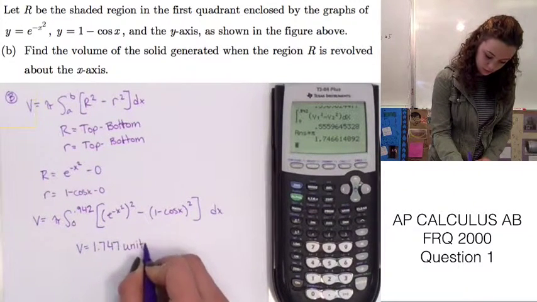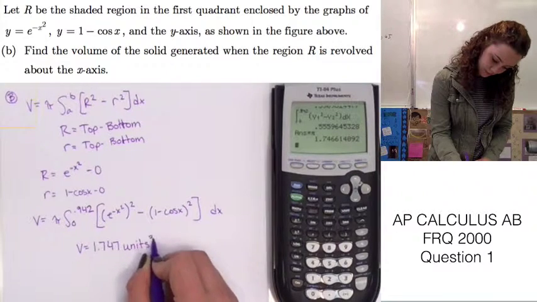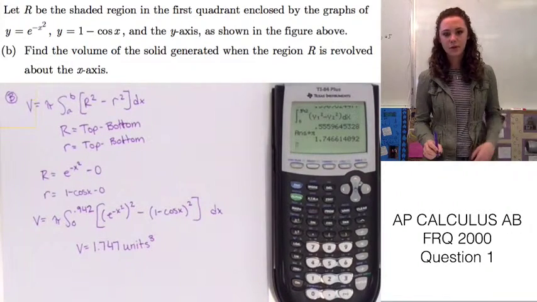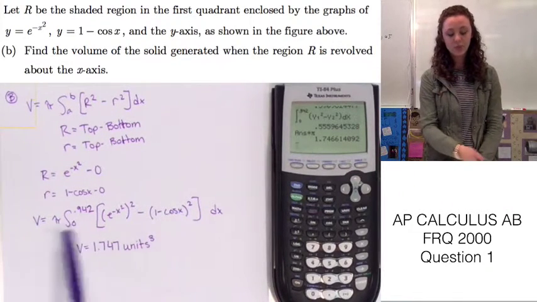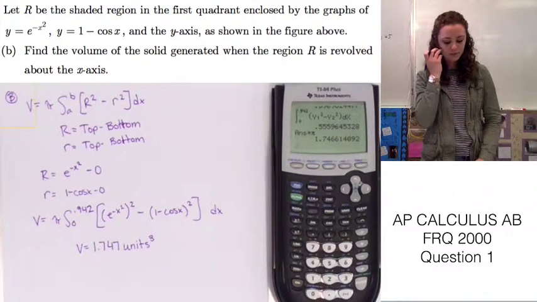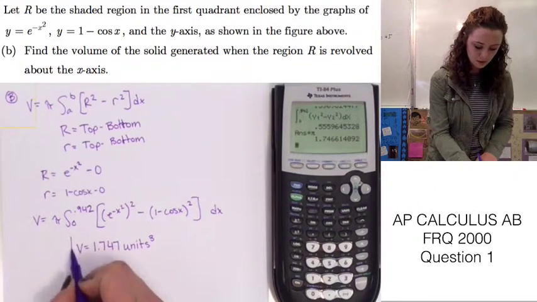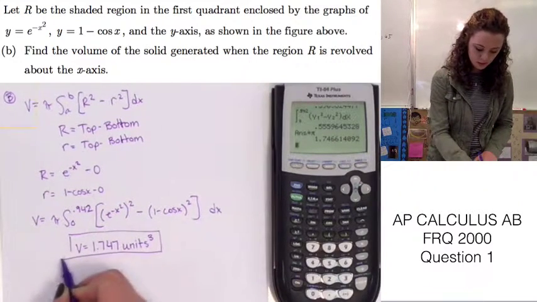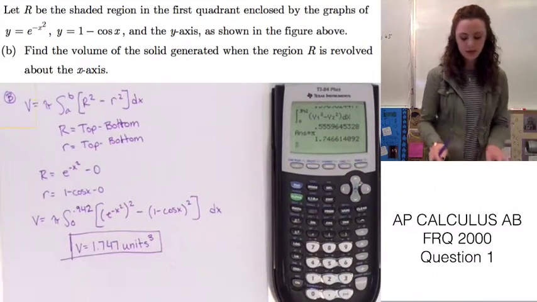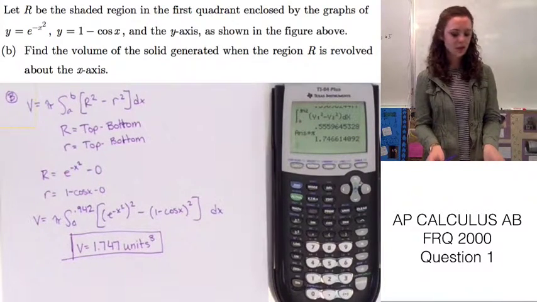Don't forget to multiply, once you put this into the calculator, to multiply it by pi. Because that's tricky, sometimes you miss that. But it's really important that you also multiply it by pi. So that's our final answer for part B.